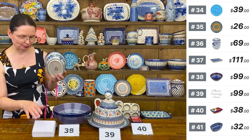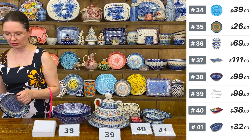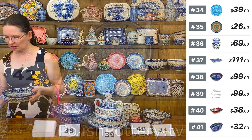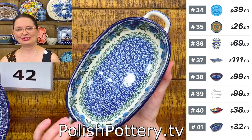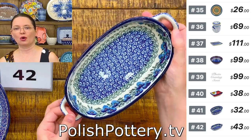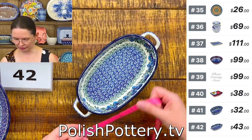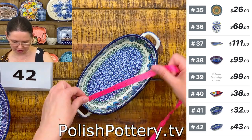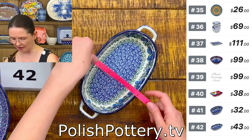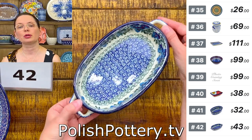Number 41. And then I have oval with handles. So this is even better. Number 42 is also with the blue pansy pattern from Ceramika Artystyczna. Oval baking dish with handles. Handle to handle, 9.5 long. Now the baking surface is 7.5 by 4.75, and it is 1.75 deep.